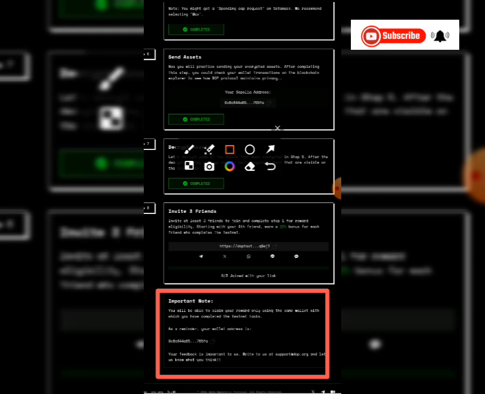As a reminder, your wallet address is, now look at the wallet address here. All right, this is your wallet address, guys. Now how do you copy it? You tap on this particular place. Let me point it with the arrow, guys. This particular place here. Now tap on that particular place. Once you tap it, you copy your wallet address successfully. Once you copy the wallet address, guys, you're good to go. So it's as simple as it is, guys.